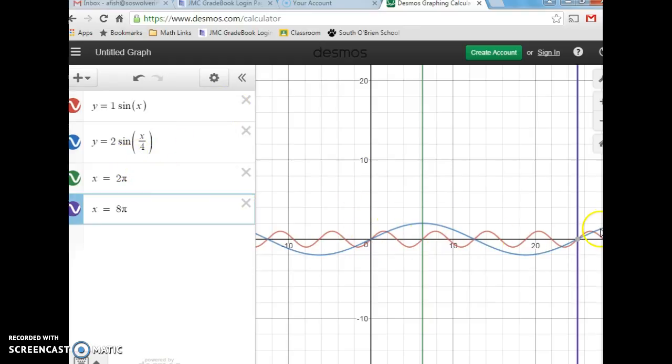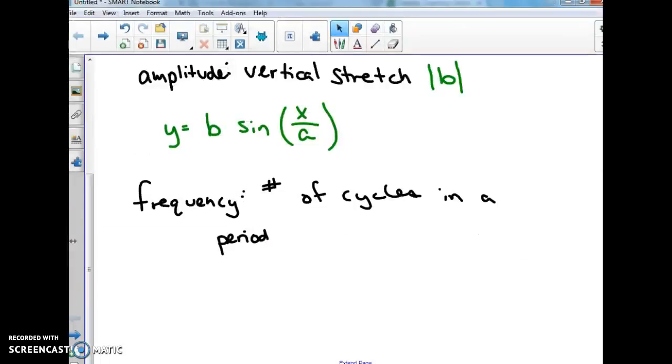Or you can reverse that. In one period length of the red graph, I've only covered a quarter. So that would be my frequency, a quarter there. So again, you're just looking at how many times a full cycle or a wave happens. And that's when you're comparing two graphs. Generally, your frequency is going to be the reciprocal of your period. So this is going to be 1 over 2 pi a.